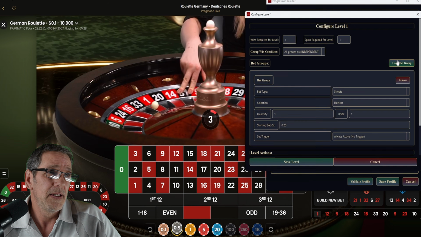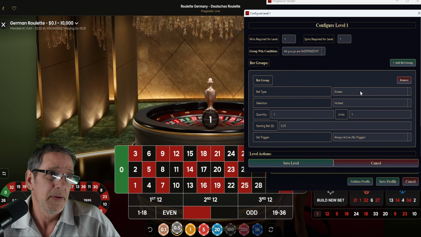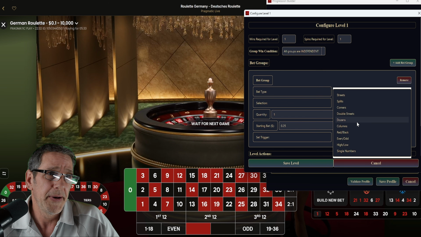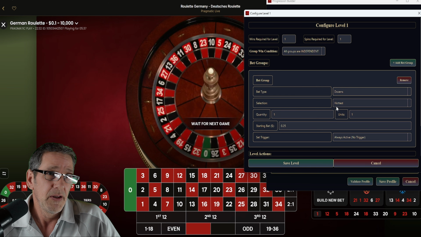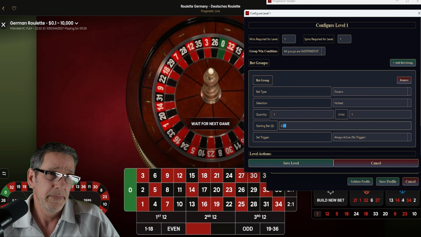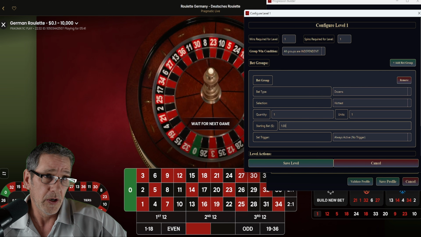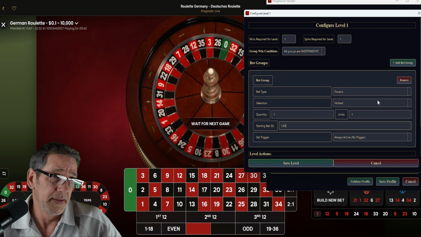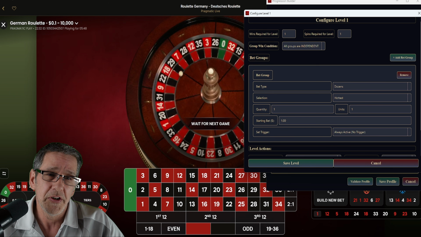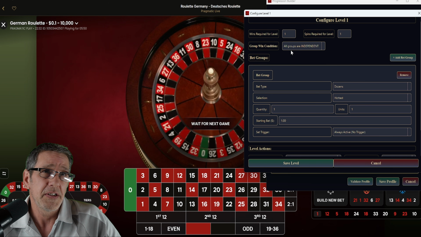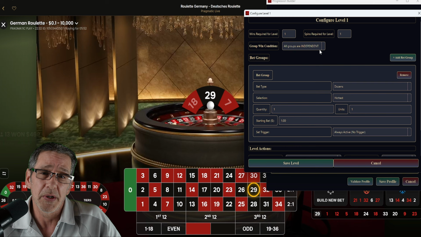In here are all of the options. The first thing we're going to be betting on are dozens. We're going to bet on the hottest dozen to start with, and the first bet is going to be $1. Simple as that. What we're going to be doing today is having individual bet groups, so I'm going to leave this on all groups are independent.